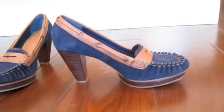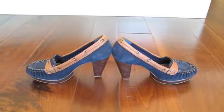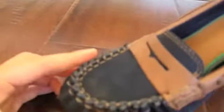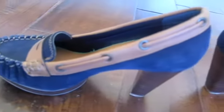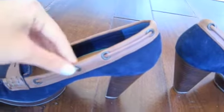The detailing over here is really nicely made - the effort in these shoes has definitely paid off. You can see all the little details are very finely crafted, from the sewing over here, and the material is very soft and very nice. Even the double stitching over here makes it even more put together.